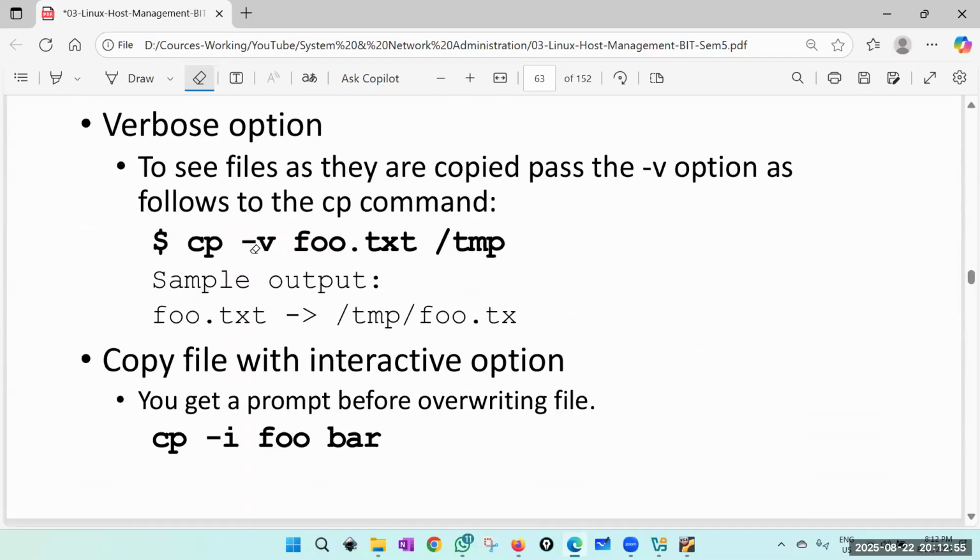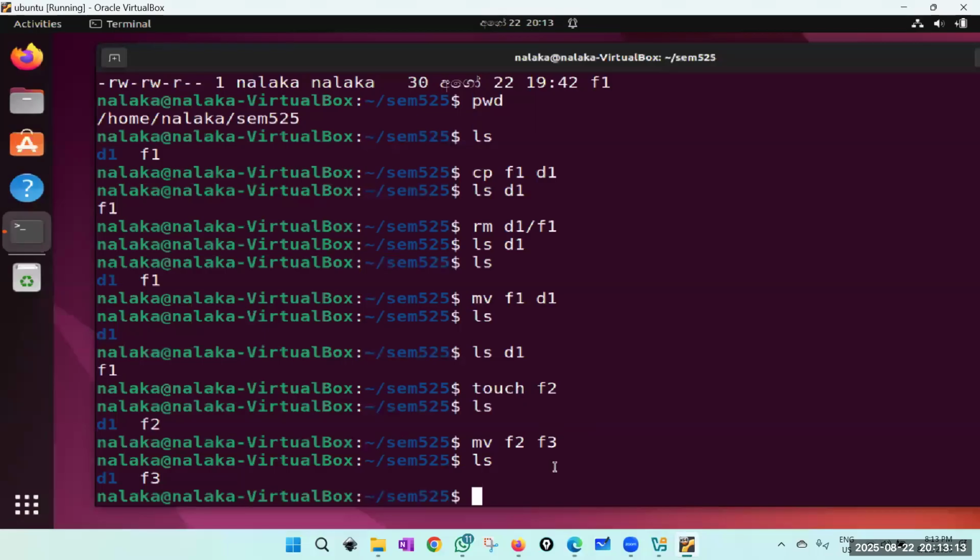Then you have the -v option. That means not only does it copy, it also gives details about what it did. Verbose. Verbose means it's talkative, it gives you more details.